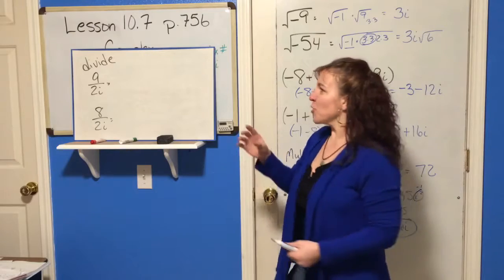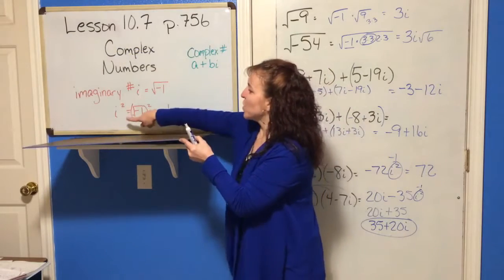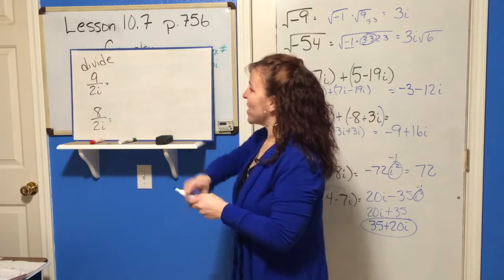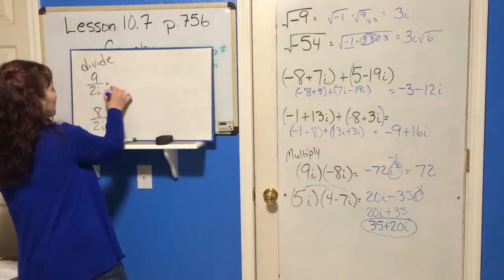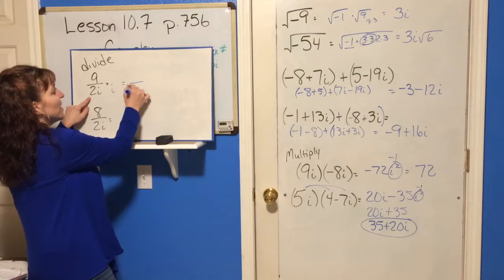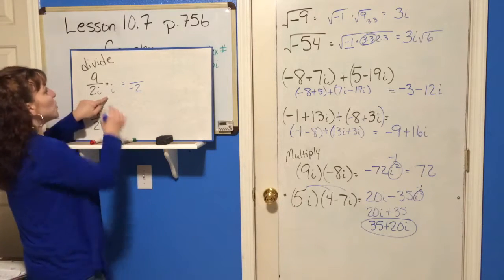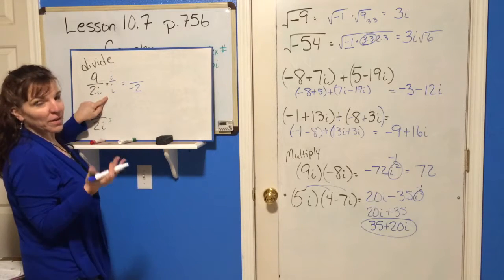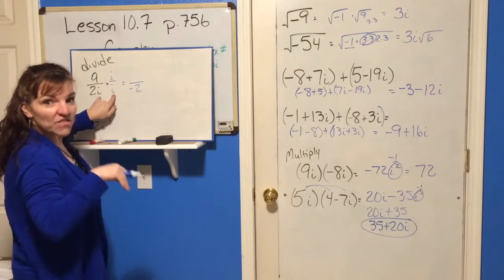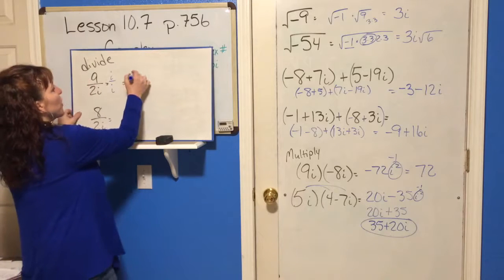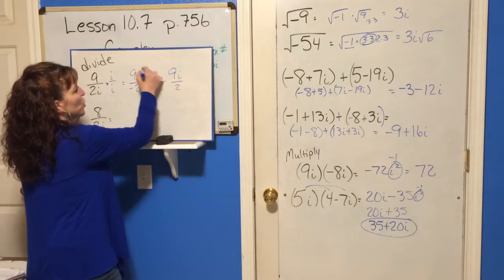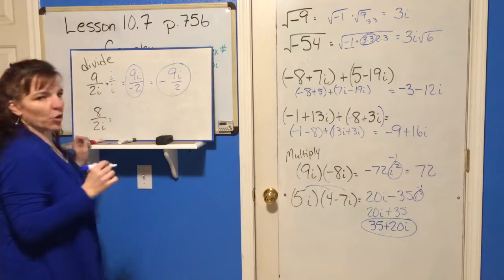So here's the trick. Do you remember that i squared is just negative 1, right? So if we take this i times another i, i times i is just negative 1. So 2i times i is just negative 2. So as long as we do the same thing to the numerator and the denominator, it's actually the same thing as rationalizing the denominator, okay? We've got to get the i out of the denominator. No i can be in the denominator. So your numerator now is just 9i, and you can bring that up and say negative 9i over 2, or just leave it this way. Either one is the same and they're correct.